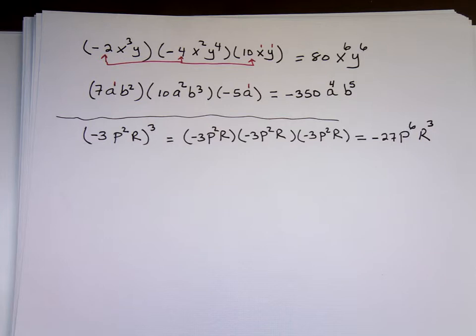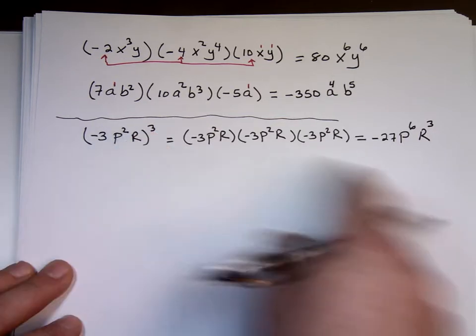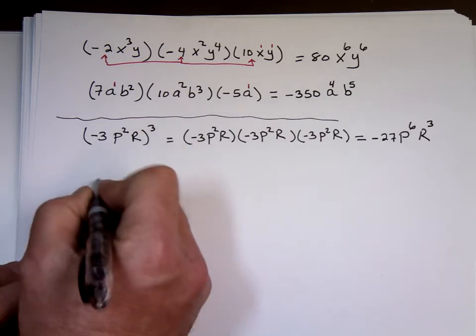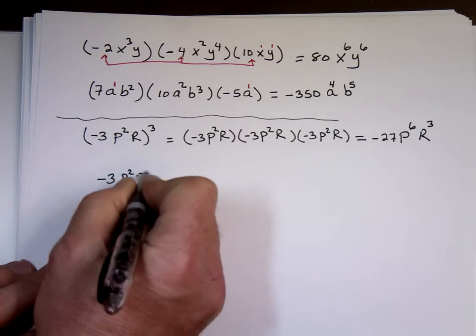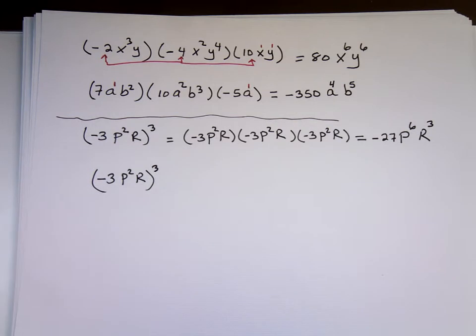The only problem with that, what are you going to do if this is the power of 30? You're going to multiply 30 times? So maybe we should look at this problem differently. I'm going to do the problem a different way. I'm going to get the same answer.